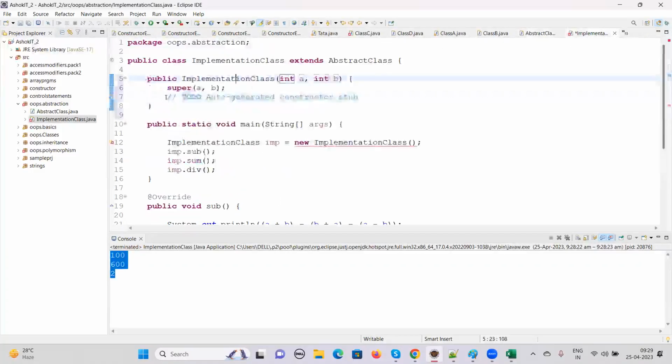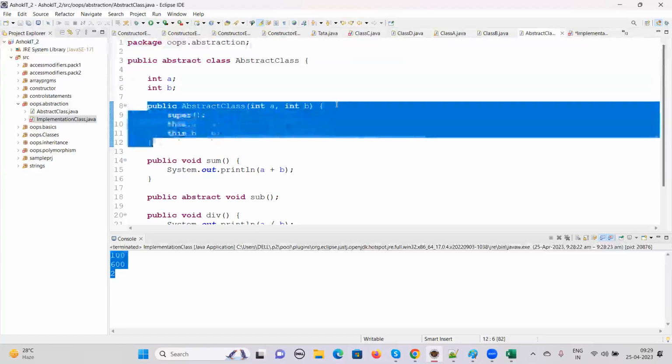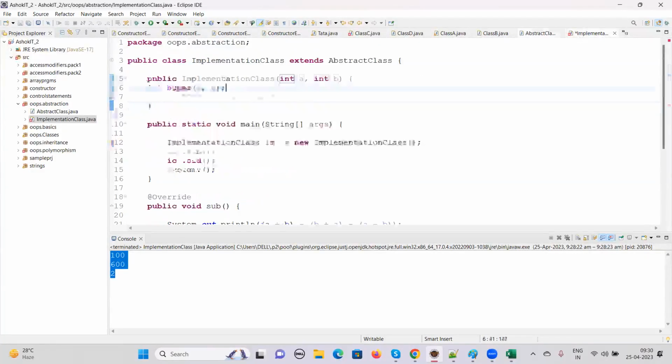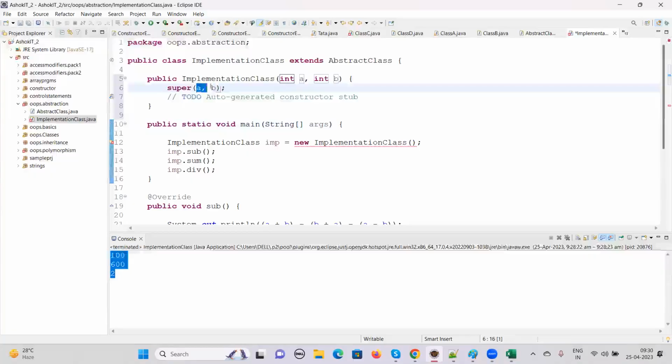When you're extending, you should feel the responsibility. So super comes here. Super is the keyword for the constructor call. Super constructor is going to call the parent constructor. So here we have a parent constructor, and in this parent constructor we have two parameters that you have to pass. If you are implementing this particular class, you should take the responsibility of providing the values to that particular instance variable. That is the reason why we are going to use this super. If you are not using the super, it will throw the error.